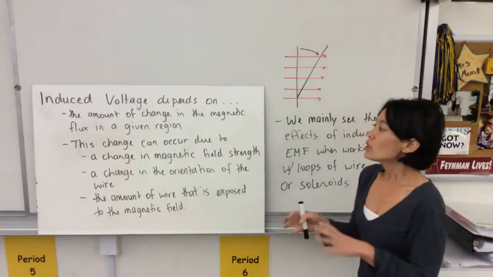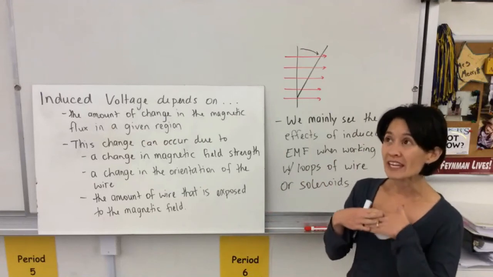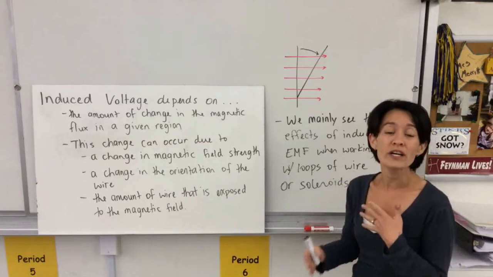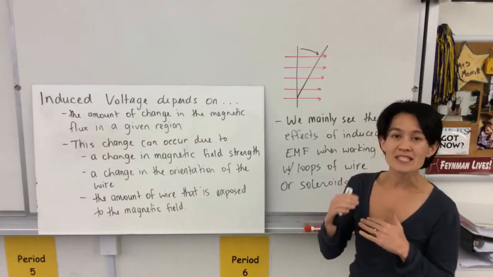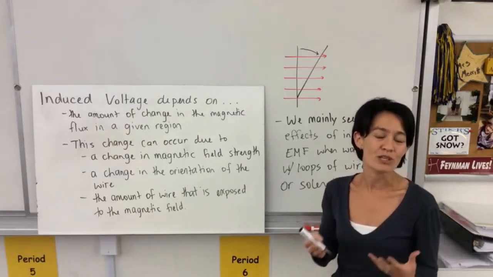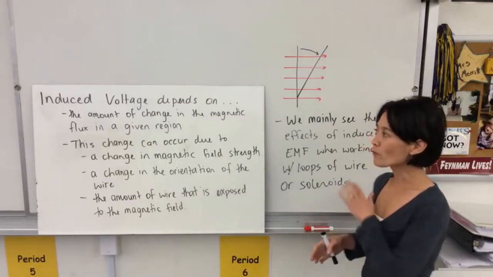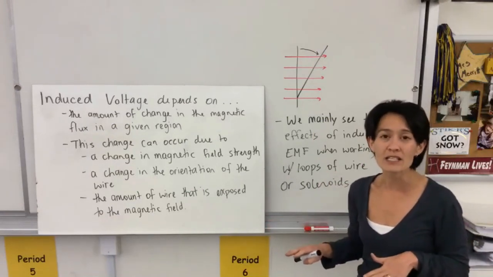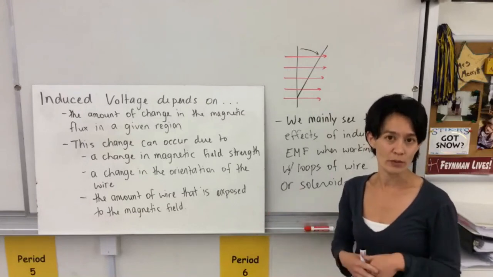I know that this is really abstract, and we are going to hit this again when you come back into class and go over a lot more of the nitty-gritty of what is happening step by step when I'm changing my magnetic field, what is innately happening to the electrons in that wire, and why I'm generating a current. But hopefully this gives you a little bit of a primer, and when we come back to class, we'll go at it again, and it'll be a little bit more concrete the next time we talk about it, okay?